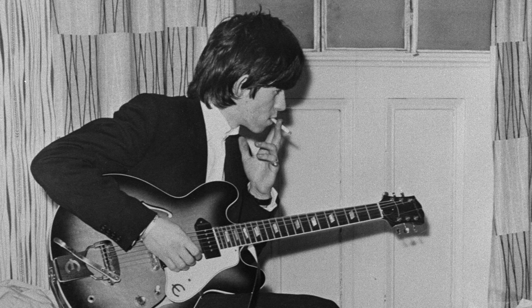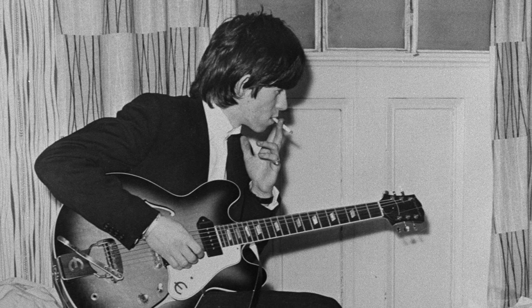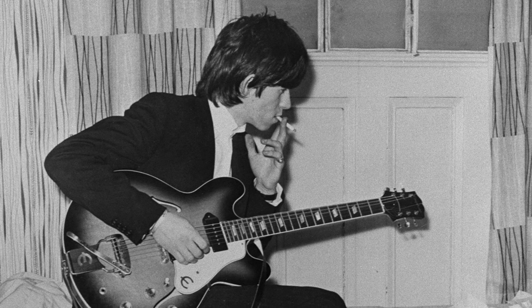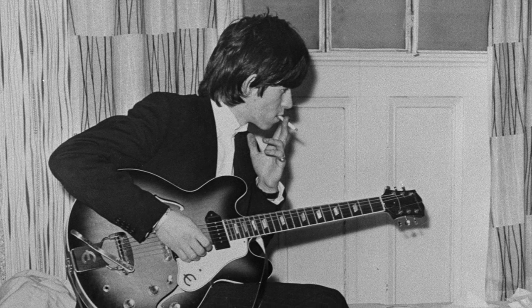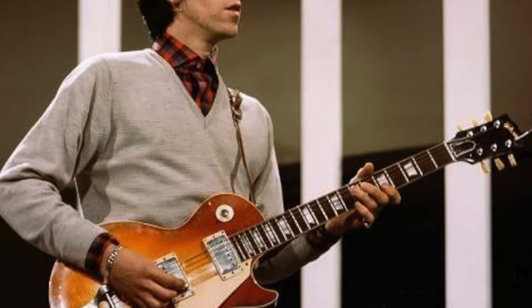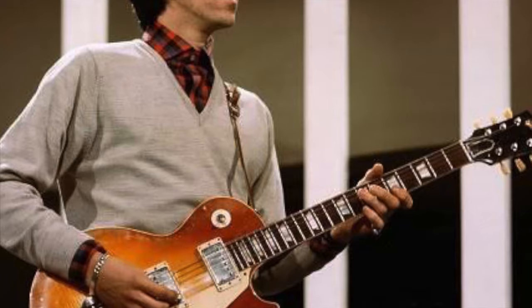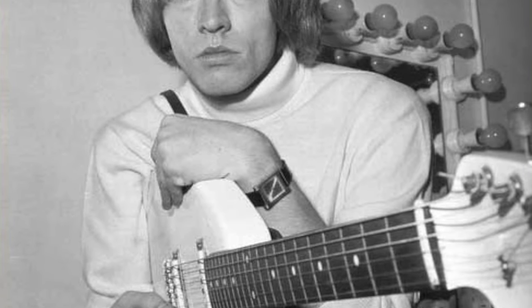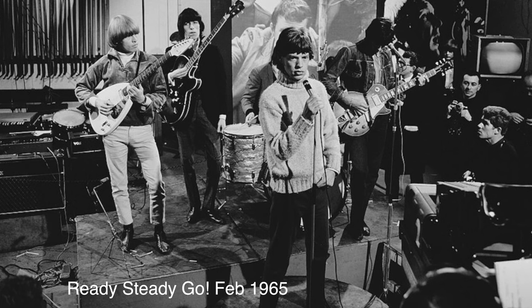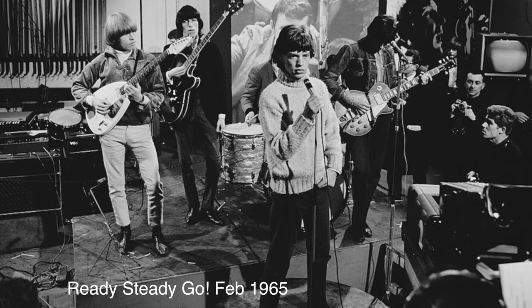Okay guys, let's talk about the guitar gear used on this great track. Keith Richards can be seen recording with two guitars, a 1962 Epiphone Casino and a 1959 Gibson Les Paul Standard, with a Bigsby tremolo fitted. And Brian Jones would have more than likely used his Mark III teardrop Vox guitar. Here we can see Brian with his Vox guitar and Keith Richards with his '59 Burst.